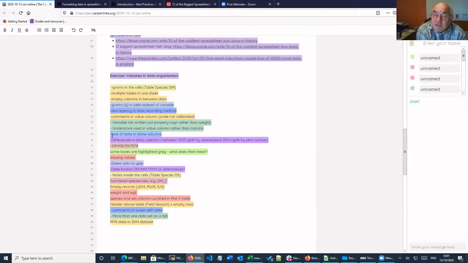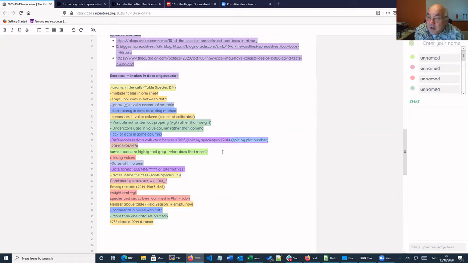And again, there may be various reasons why it's missing, which you may wish to distinguish. But as long as you're leaving something empty, as long as it is explained why it's empty, that's not such a great problem. Something that you can deal with. Data collection, dates. Yes, the overall format is different between the 2 years.